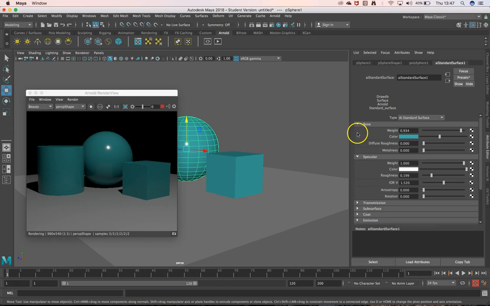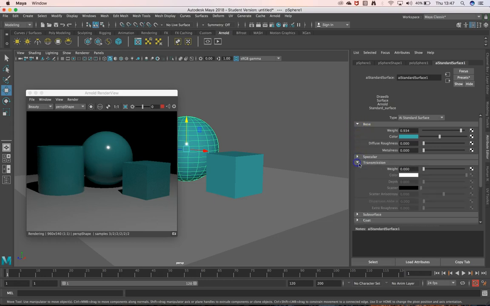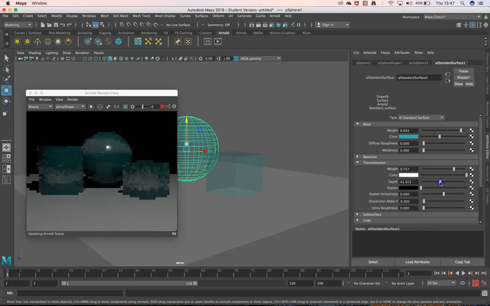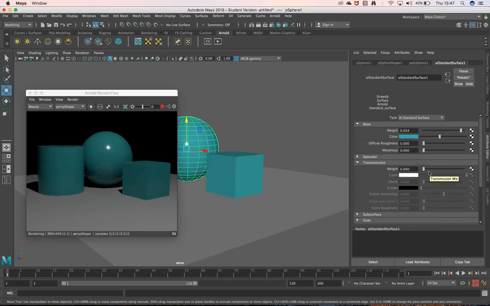The next thing we're going to have a look at is transmission. Now, the idea of transmission is the way that light travels through an object, is transmitted through an object. So that is where, if I just up this, you would start to get some transparency through the object, which is where the index of refraction would come into play. Okay. So again, you can play around with some of these things. I don't want to go into too much detail about this at the moment, but just remember that transmission is about the way that light travels through an object. So if it was glass or something.